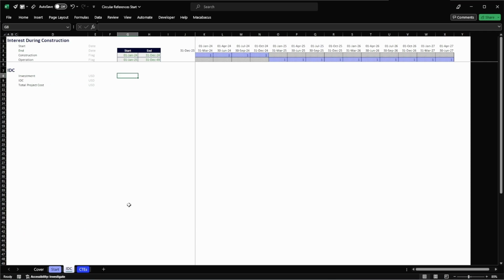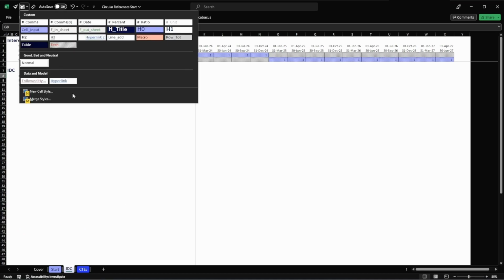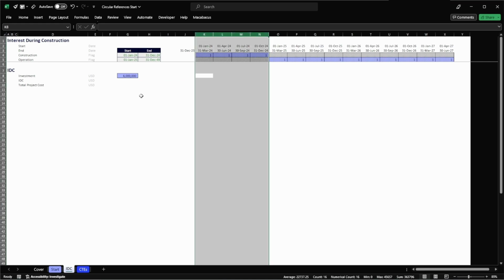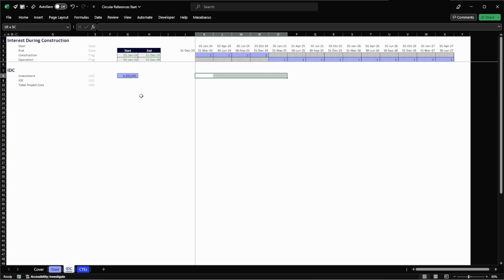Cool. Then we're going to have our total investment. Okay, what is the capex that we need for this project? For this exercise, we're going to assume it's going to be $6 million. And I'm going to format here as a cell input and as a comma 0. Cool. So that's what we have in here. And now we need just to spread this cost throughout our construction phase. We're going to assume that we're going to need this capex in equal parts for each one of the construction phase. So let's model it in here.